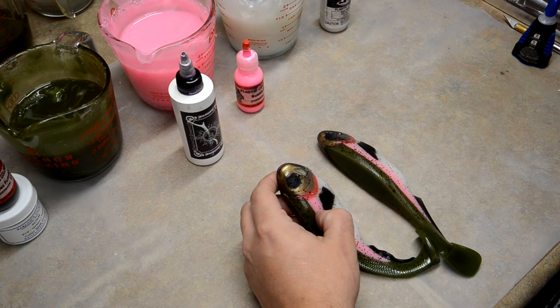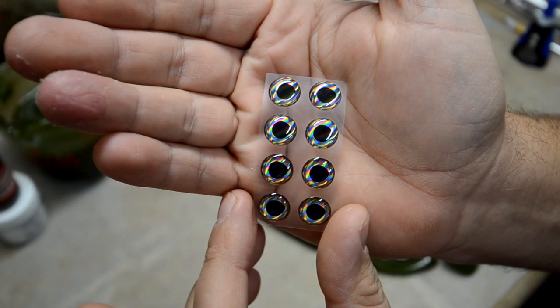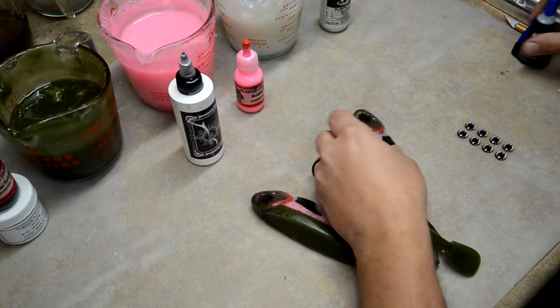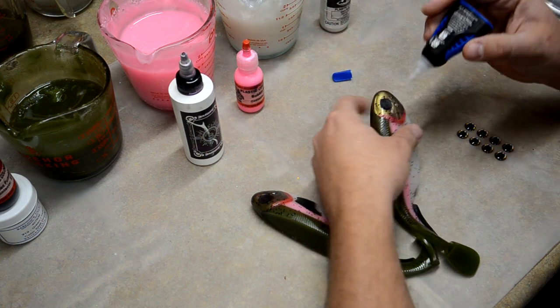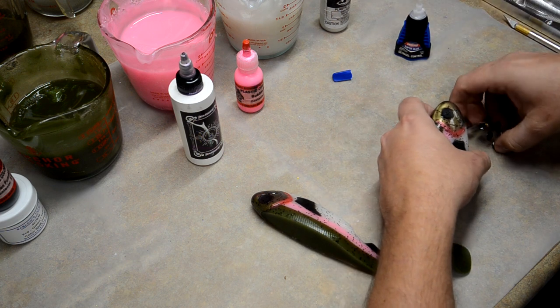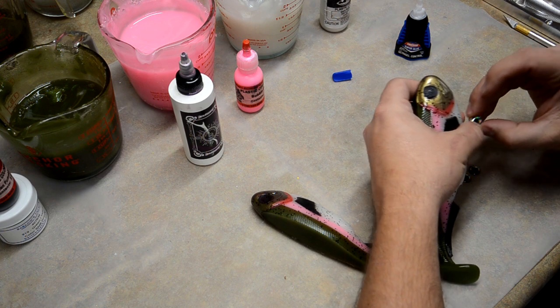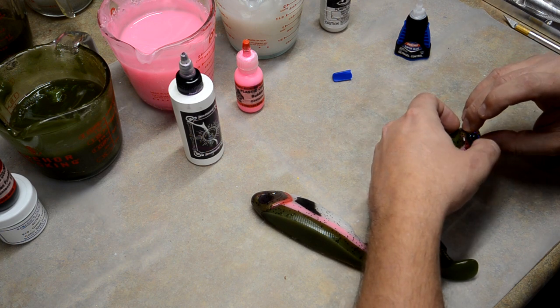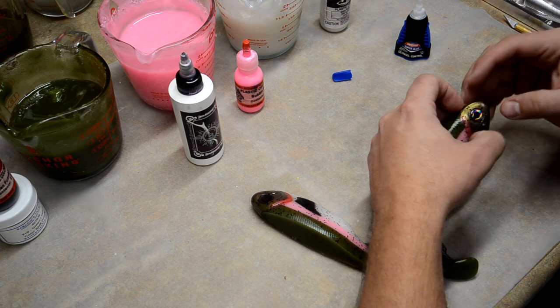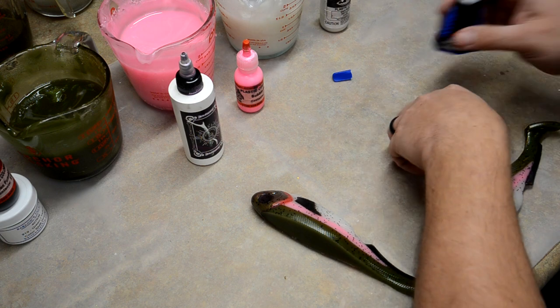Well, I finally picked out the eyeballs that I want. These are Glacier. So I'm going to use those. Pretty realistic eyeball. And we're going to go ahead and put them on these baits. And guys, these came out so good. I'm just going to put a good sized dot of glue there, and I'm going to go ahead and place it. I'm going to go ahead and do both sides.